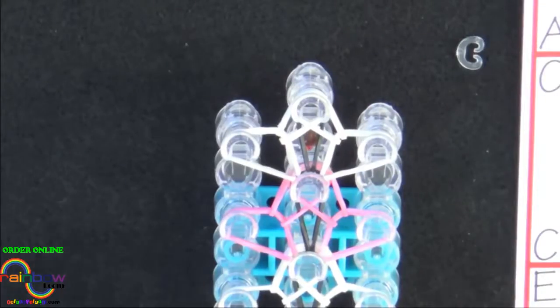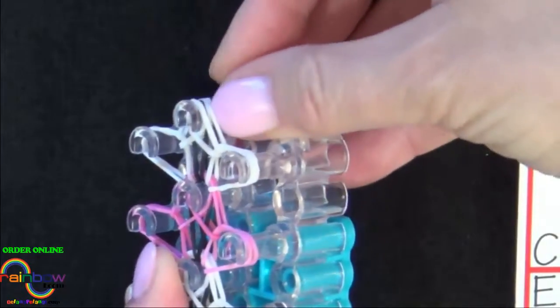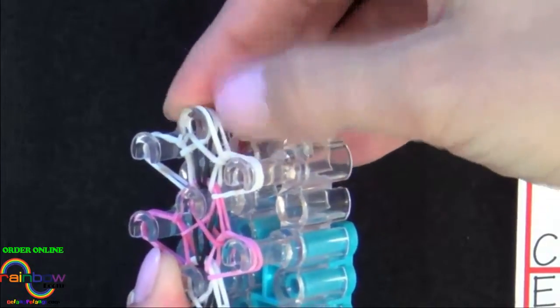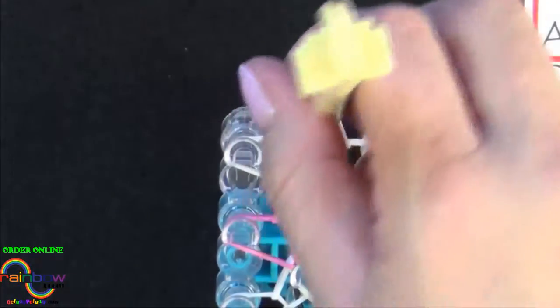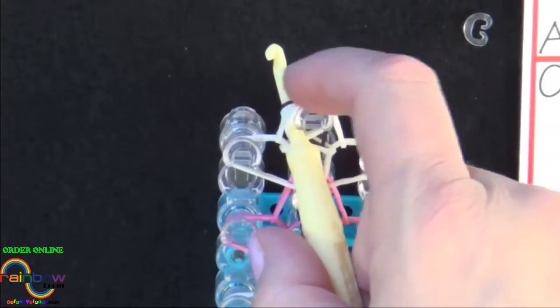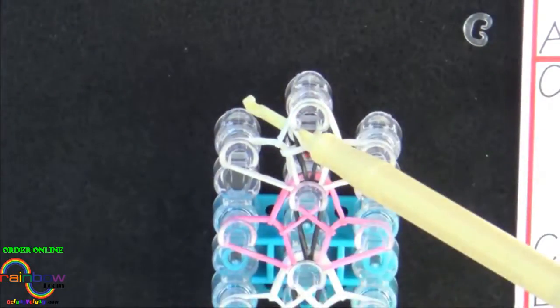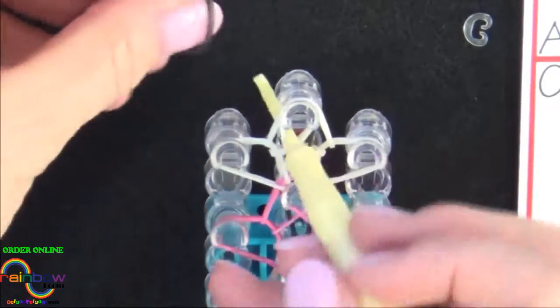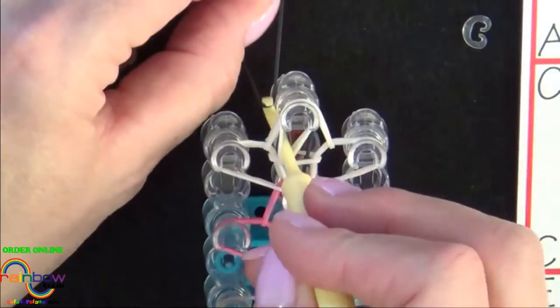Now it's time to finish the bracelet. You'll pull all these bands up to the top of that last pin, scrunch them up there. You'll slide your hook down through that channel and tilt it out to the side. You want to make sure all those bands are over the hook. You'll get an A colored band, put it over the end of the hook and pull back.